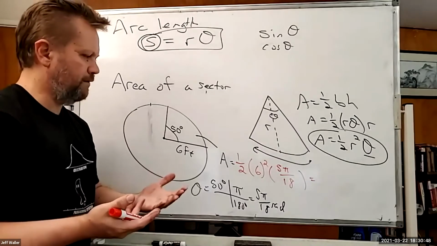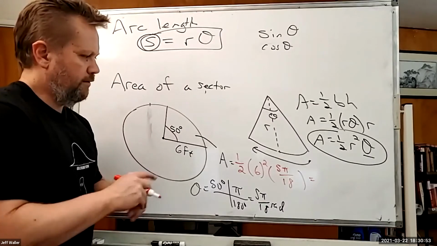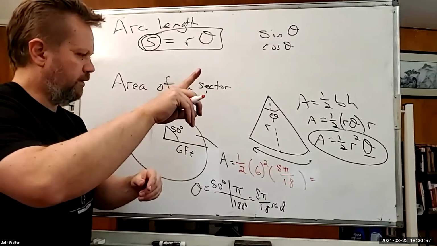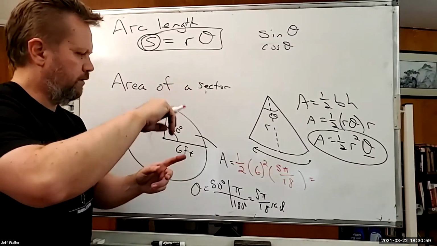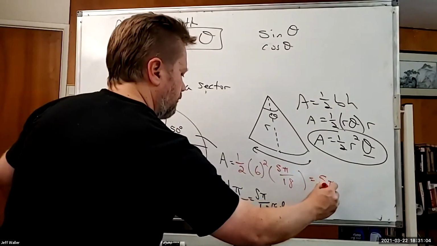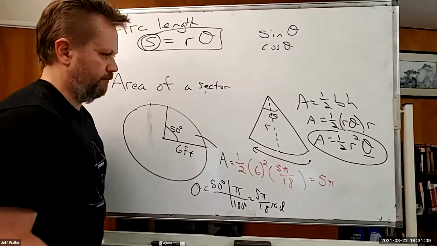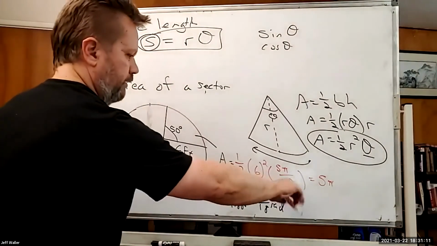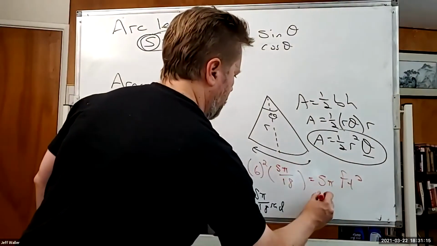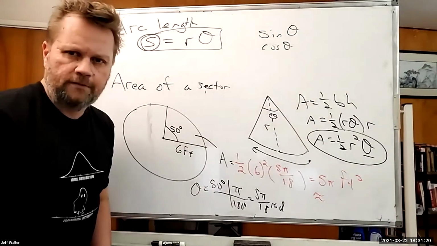Well, that comes out nice. If you don't multiply the pi in there, well, even if you do. So the answer is 5 pi. Yeah, it comes out to be 6 1/3. Wait a minute. 36, 18, bam, 5 pi. 5 pi what? Feet squared. Good, square feet. So square feet, and the radians gets out of the way. And of course, if you want to approximate it, 5 times pi is roughly 15.6.